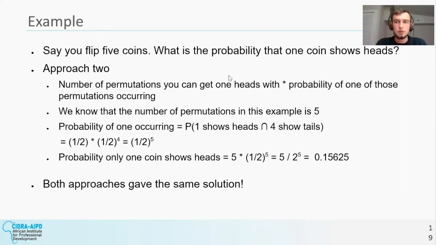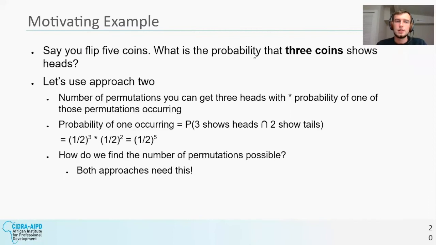So there are different ways to attack the same problem; use whatever wording is most intuitive to you, whatever explanation makes the most sense. All right, so on a different side. We've been flipping 5 coins, and we've been talking about the probability of getting 1 head showing. What's the probability that we have 3 heads out of our 5 coins?